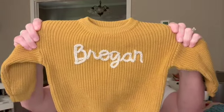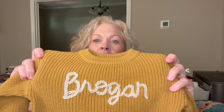Another finished object is something that my daughter has been asking for forever. It's funny because I ended up making it for one of her best friends. She asked me about two or three months ago — her baby is actually due in September, probably in the next couple weeks. She's not going to be able to use this yet because it is a sweater. I was so intimidated because she had purchased the sweater — I told her I'd do it for nothing if she'd just buy it. I have put it off and put it off because I've been so afraid of messing up her sweater. But it's for her little daughter, her name is Brogan.